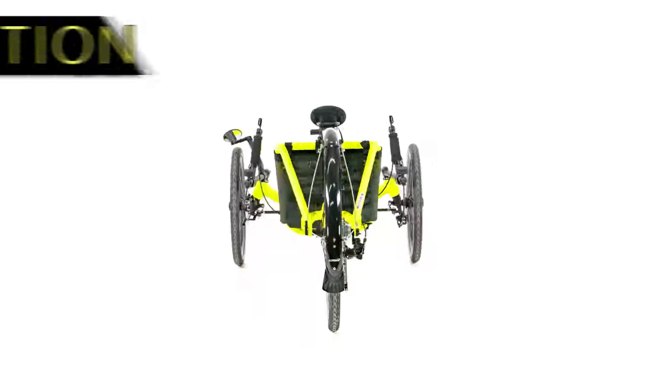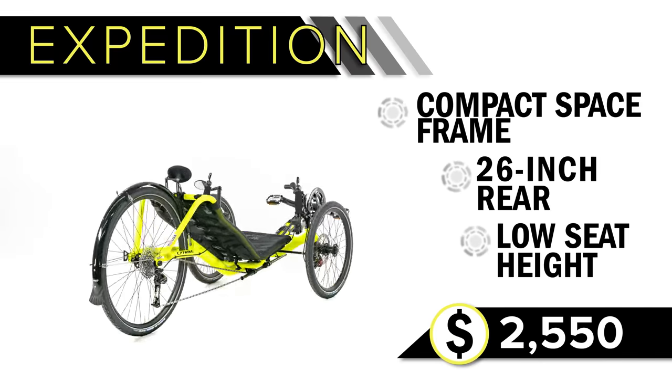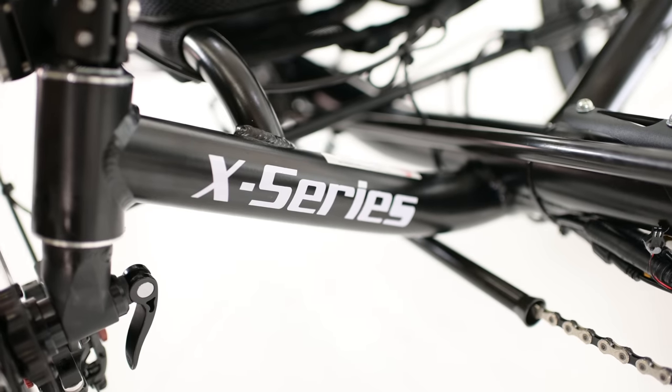Coming in at the same price, the Expedition features the space frame, a larger 26-inch rear wheel, and a low seat height. This is one of CatTrike's most popular models and for good reason. It's a sporty, laid-back, aerodynamic trike that can rip down the pavement. Along with all the other standard features, the Expedition comes stock with CatTrike's adjustable headrest as well. The seat angle is fixed at 37 degrees, so if you want to sit a bit more upright, this is not the trike for you. This trike was the platform for our first-ever Annihilator trike, the X-Series, which is beefed up with larger 24-inch wheels in the front and a huge 29-inch wheel in the rear. The Expedition is a tried-and-true long-distance touring machine, but if you need to satisfy your need for speed, you could play around with some gearing options, throw on a faster set of tires, and suddenly you've got a speed machine ready for action.